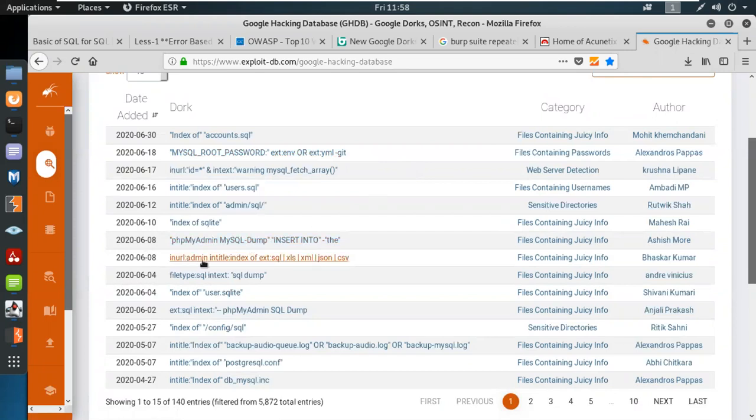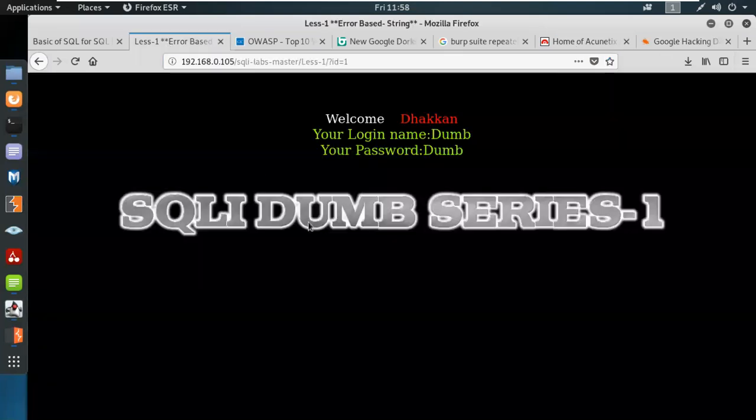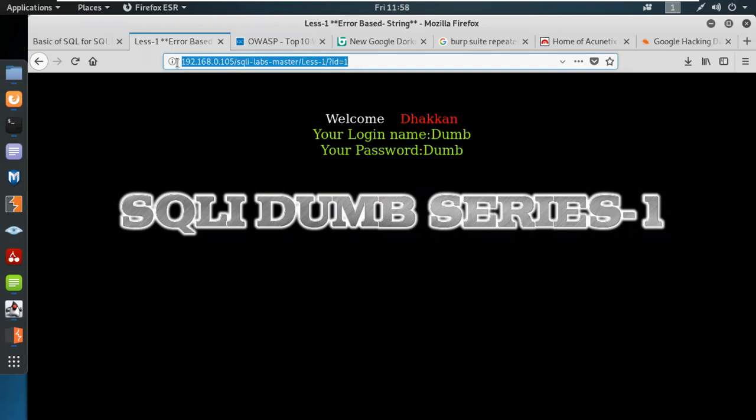You can see 2019 and 2020, these are the latest ones. Bhaskar Kumar, Rutik Saini, they have the names. But the most important part is how we are going to use this one. That's why I told you we're going to start with the basic one.